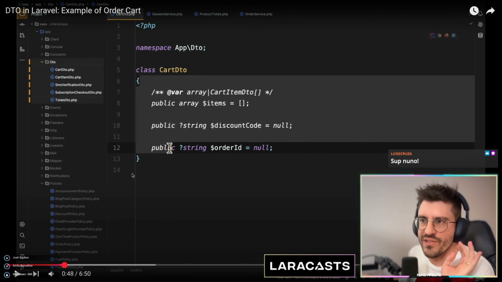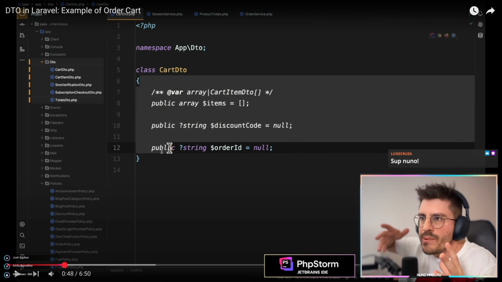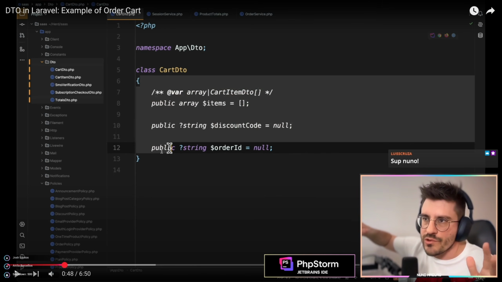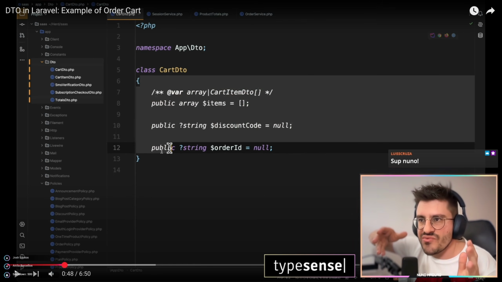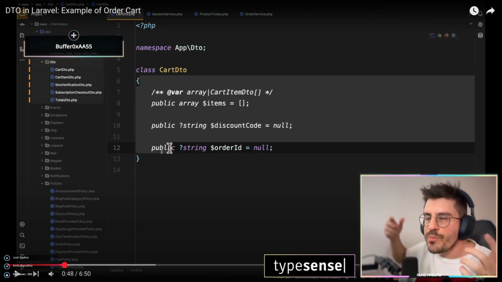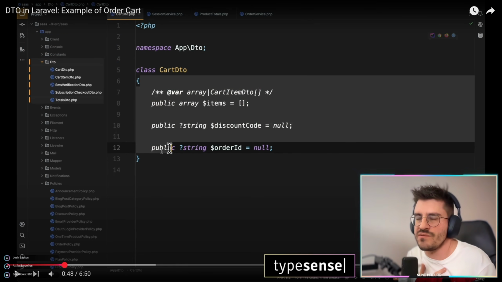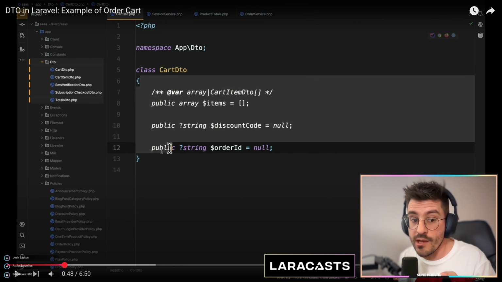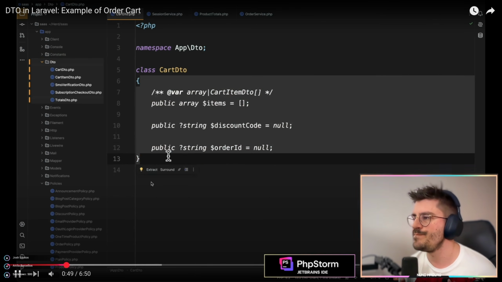To be honest, if I were to use DTOs, I would probably have them in their own folder, okay? Just like I have actions within the actions folder or models within the models folder, I would probably have all my DTOs in my DTOs folder. Let me know what you think, or if you think there is any other way of organizing DTOs in a regular Laravel application.